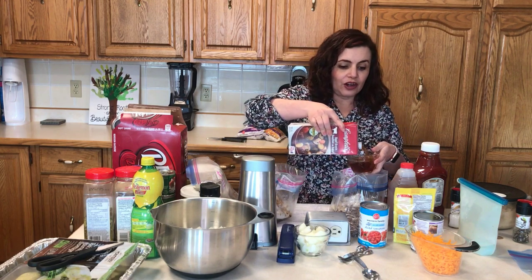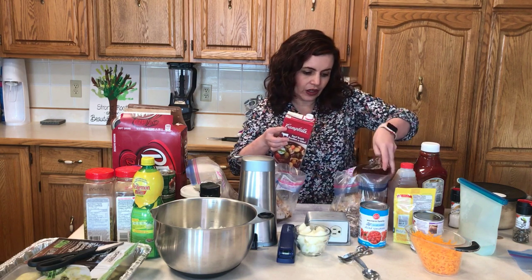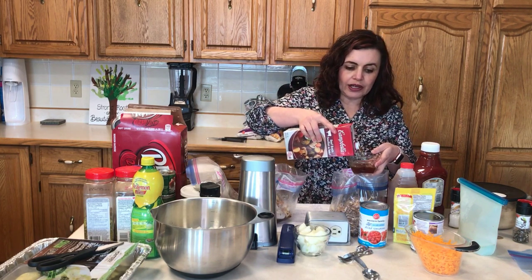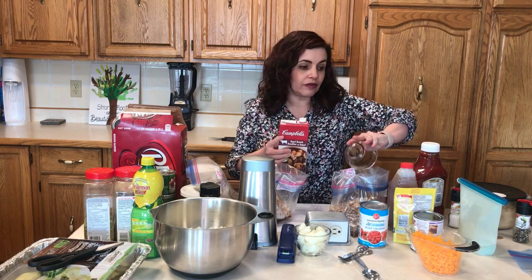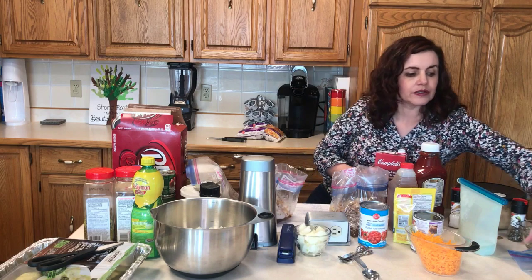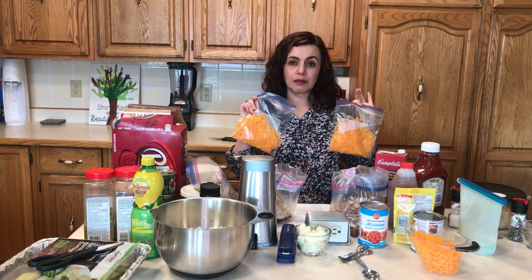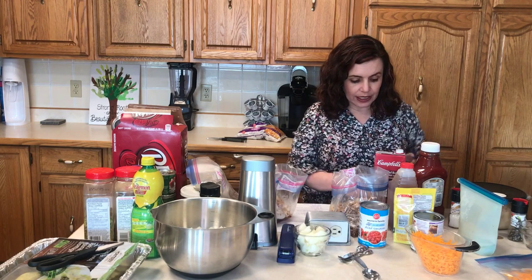I went ahead earlier and grated the cheese that you need. I put the cheese in medium-sized resealable bags, and then we're actually gonna staple the cheese onto the bag above the seal. So it's 1.5 cups of shredded cheddar cheese in each bag. We'll staple these on, and then when you're baking it, you add the cheese in the last 10 minutes.